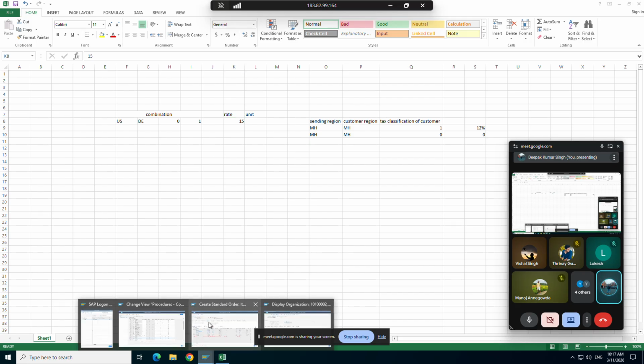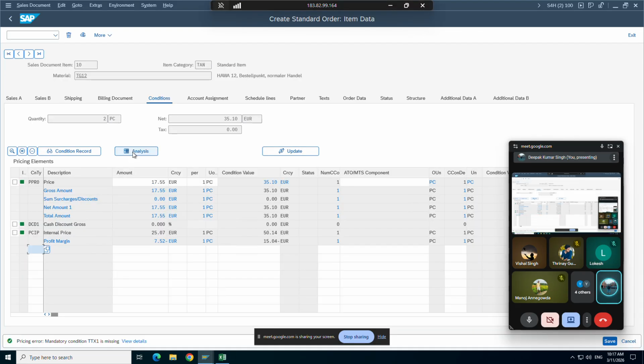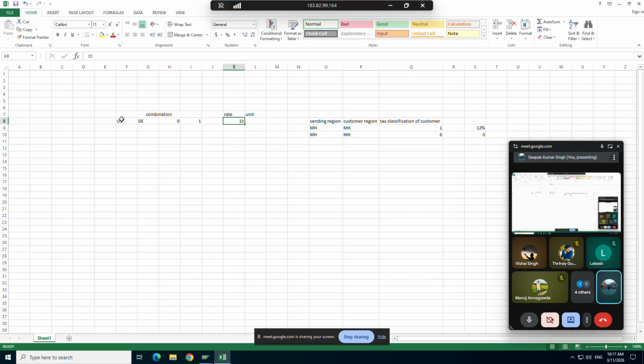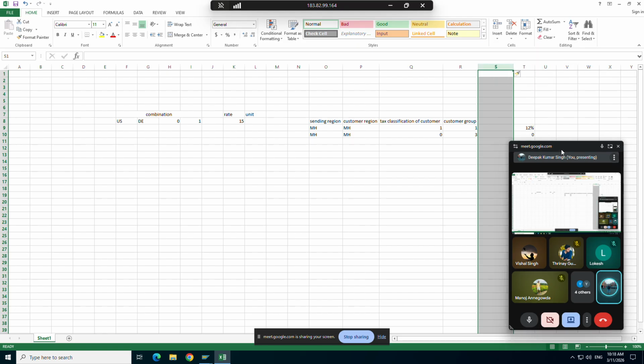Then what will you do? You need to check the combination. As I said, there could be different combinations. Let's say in our case, we have taken this one. Let's take our simple example, for this one. Let's say I'm adding another field, customer group, or let's say price group. So now you see I have another field, so I have another control. Let's say for 0 1 I can maintain some other value, for 0 3 I can maintain some different value. You see, the more fields we add, the more controls we get.